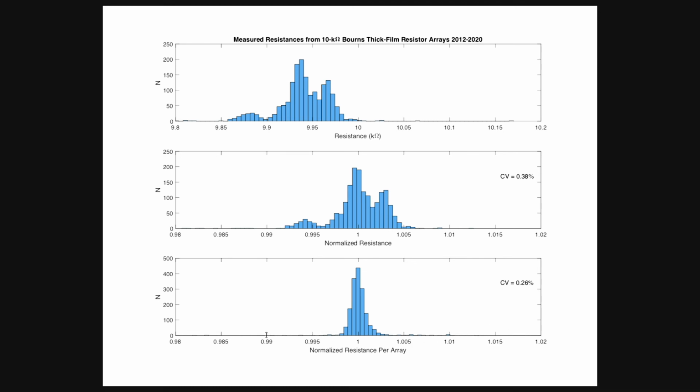And if we went out to plus or minus 1%, I think we only excluded like 7. So 7 out of 1,600 resistors are contributing the difference between 0.26% coefficient of variation and 0.13% coefficient of variation. And if we throw out the ones that are in the range of 0.5% to 1% in this window and this window here, that's again not a whole lot of resistors in the whole sample. So the matching of resistors within an array is actually quite tight.